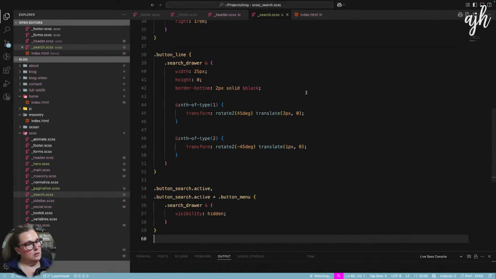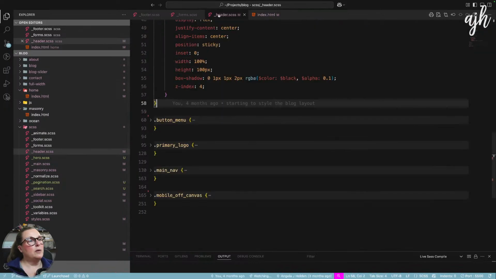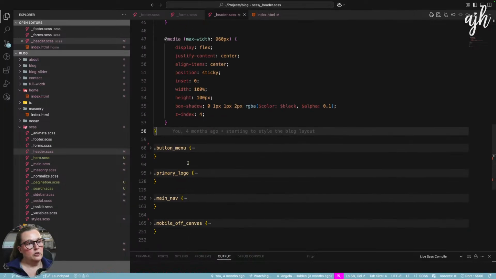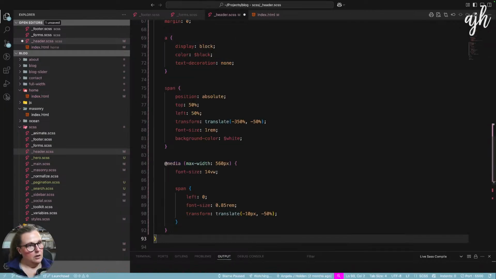All right. Good deal. All right, what's happening back here in this header? So let's do a new style sheet now just for the navigation. So the logo is part of the header, so we'll leave that here.